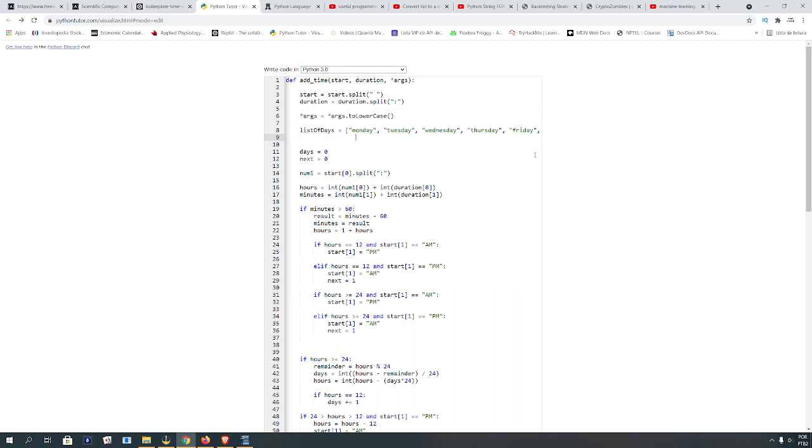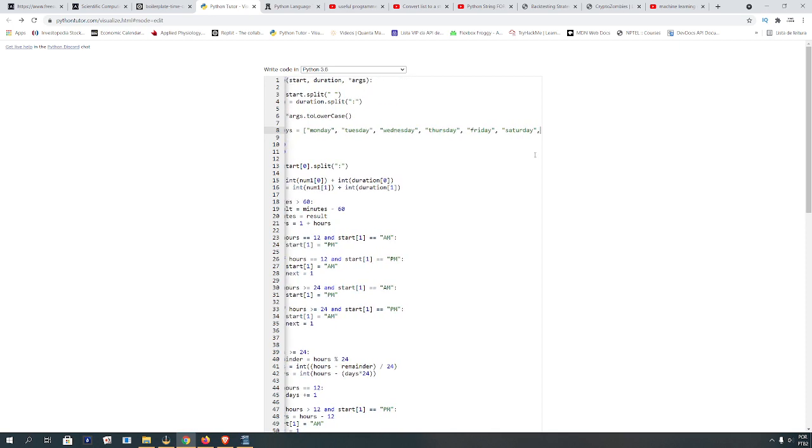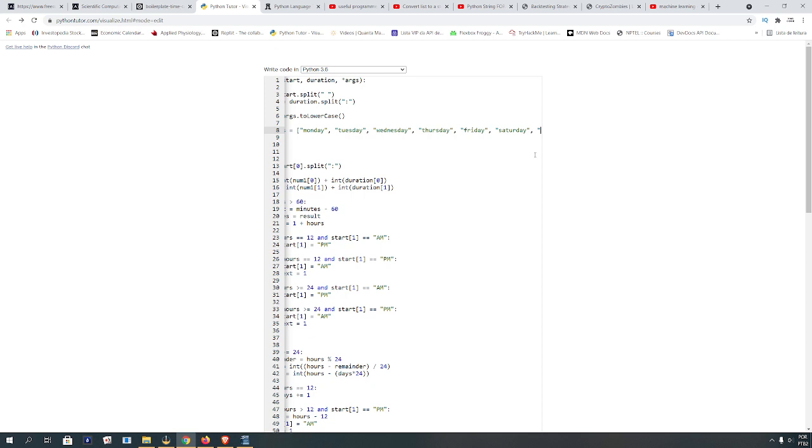I'm not sure if this gives me a problem. It should give these spaces between, but maybe it does. Yeah, it's better not to put it actually. Monday, Tuesday, Wednesday, Thursday, Friday, Saturday, Sunday.